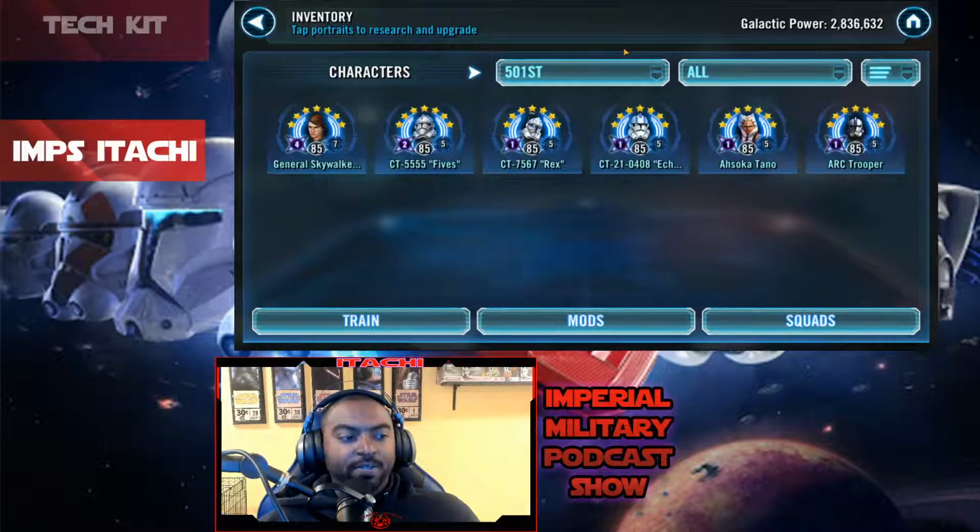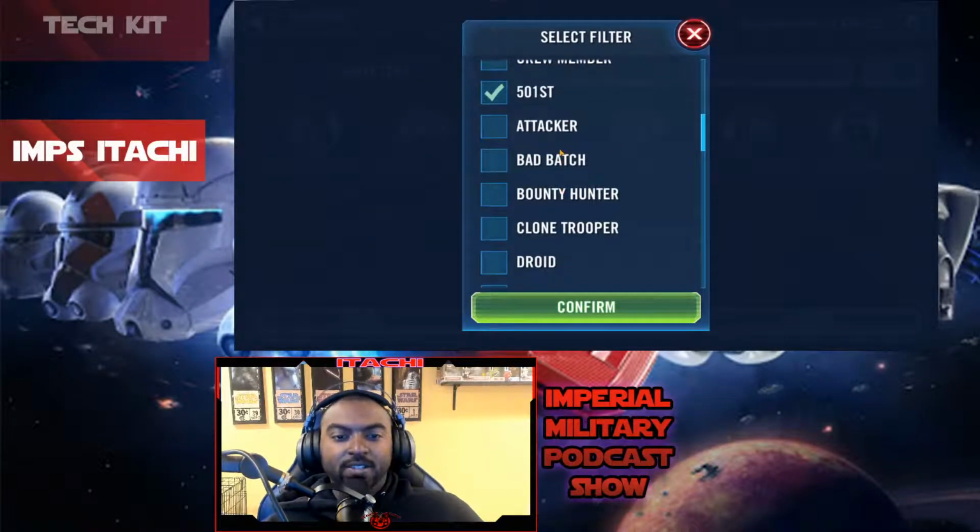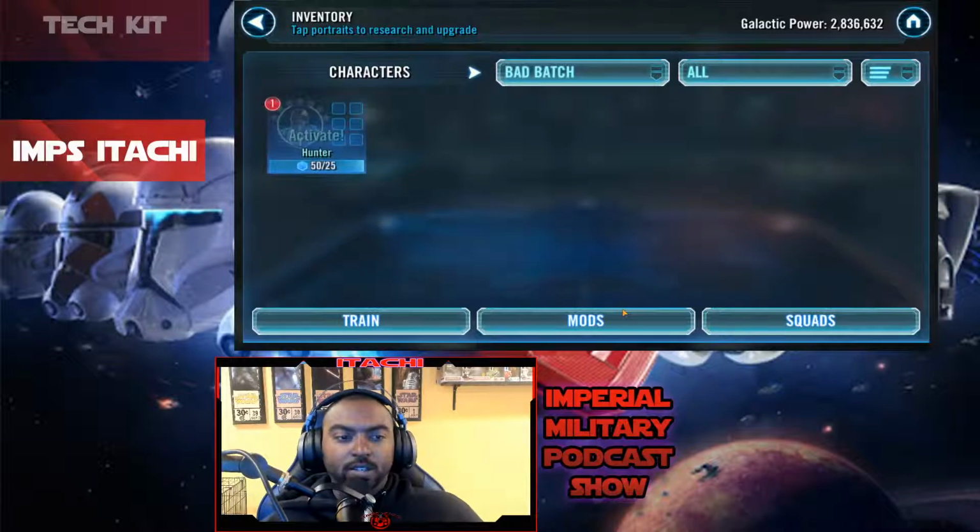Dark Lord says, I have a Relic 7 Ahsoka, and I regret it. This got to help you out in ships, though, right? Relic 7 Ahsoka. All right, Bad Batch. Obviously, we got the new tag in. There's my Hunter. Not activated. Don't know when I'm going to actually activate Hunter on this particular account. We'll probably wait until they become free-to-play farmable so I can farm up to 7 stars.